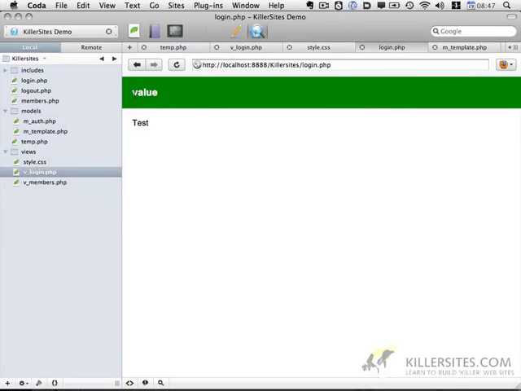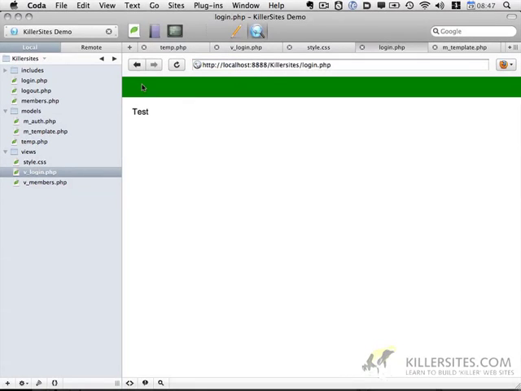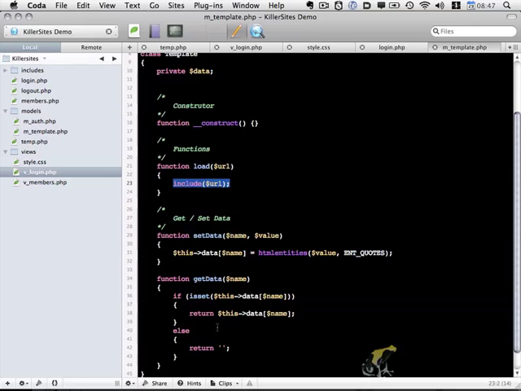You'll notice now the h1 holds our value, which we set using the setData function. So that's working perfectly. Let's also check: let's change name to name2, and let's preview this. It looks like we get a blank string, like we should. You could potentially change this to return an error message of some sort, like variable not set or something similar. It's up to you. I'm just going to leave it with a blank string for the moment.